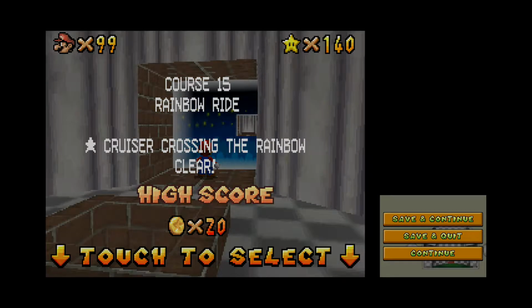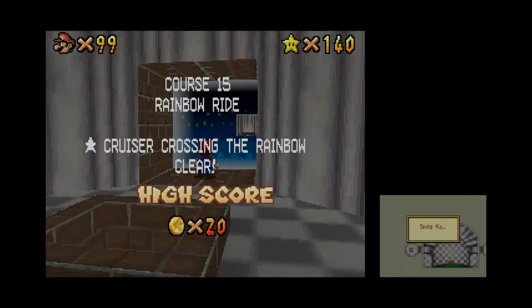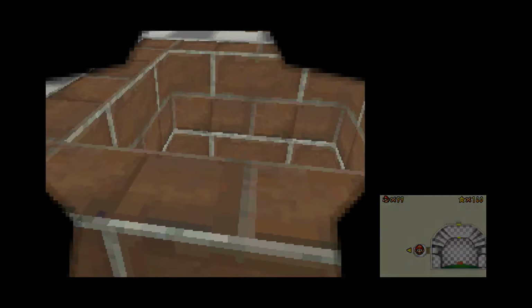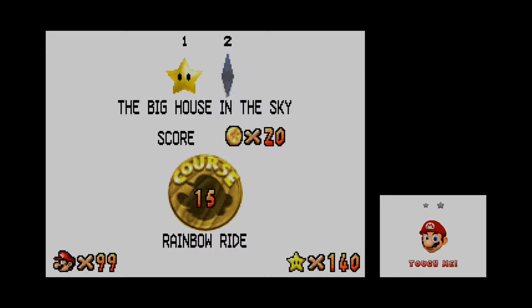But we finished up the first star, and it took about maybe 5 minutes. So we're definitely not going to be able to finish this world this episode, but we will do at least one more: The Big House in the Sky.